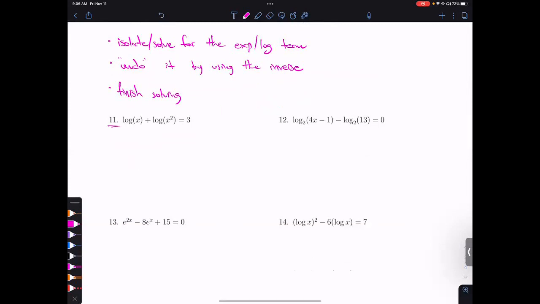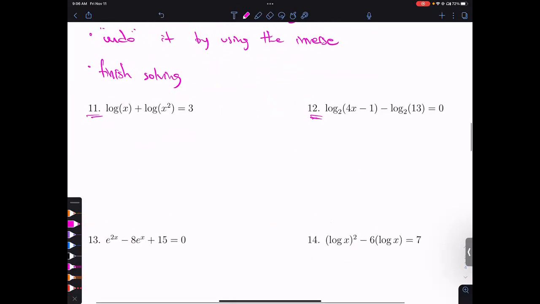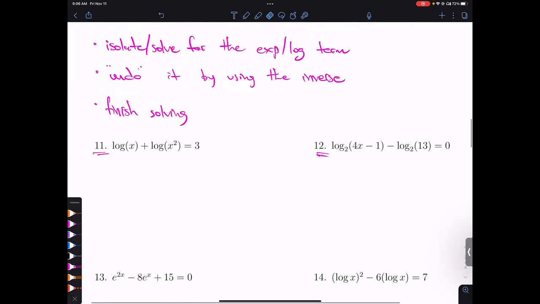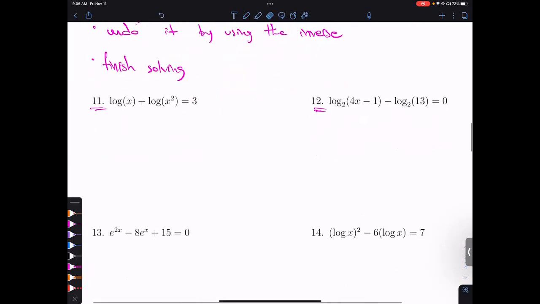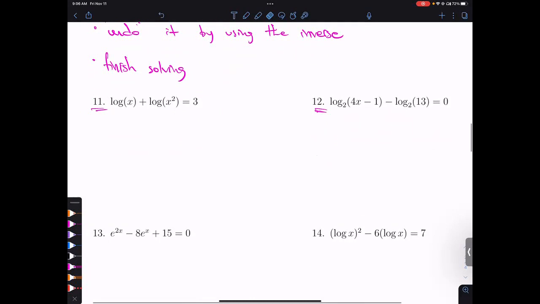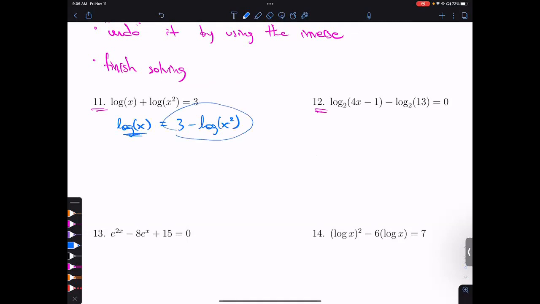The difference a little bit in these last couple of problems, especially something like 11 and 12, we'll get to the last couple in a minute, but the difference here is that because there are two separate log terms, two or more, that first part where you're solving for it or isolating it, you can't really do that in quite the same way. I can't just move stuff around and get one of those by itself without the other one sort of getting in the way. Like here, if I try to solve for this one, then I can't really do the rewriting thing focused on this because this stuff is going to turn out to not really work the way I want it to.